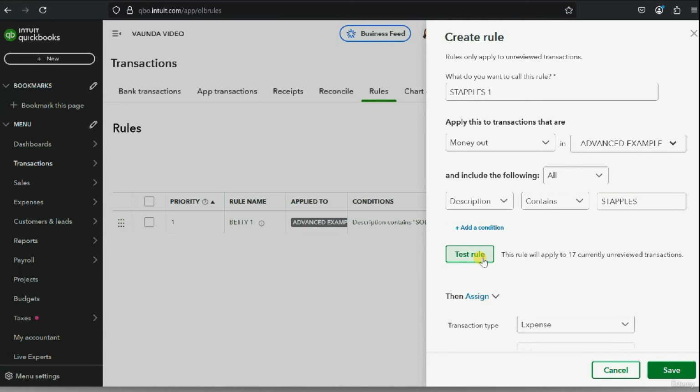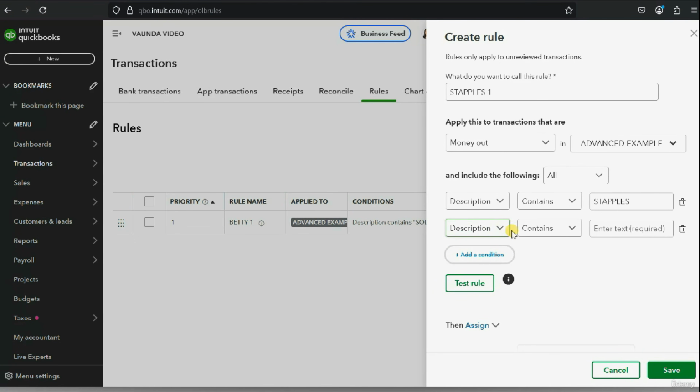And if you click test the rule, you can see there are 17, but not all 17 say the Midway Mall. Only some of them do. Now we're going to add a condition, and in this case, the condition is does not contain Midway Mall.